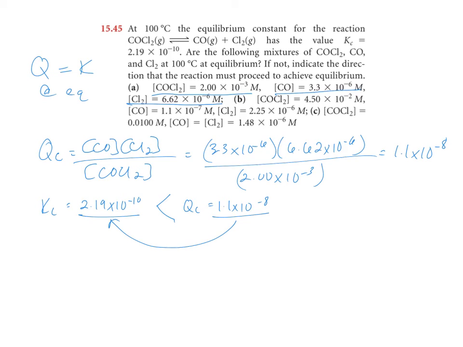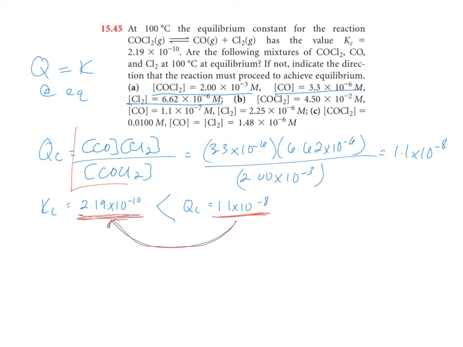So basically, we're not at equilibrium, and we're trying to see which direction the reaction is going to proceed as it reaches equilibrium, because it will. It's either going to proceed to increase the concentration of your reactants or proceed to increase the concentration of your products. So it's either going to go left or right to achieve equilibrium. So you have to see which way it's going to go based on this value versus this value. Okay, we want this 10 to the negative 8th to go down to 10 to the negative 10th.